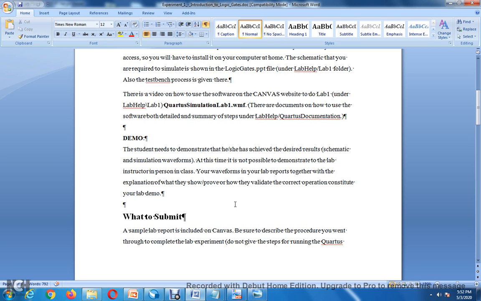Now, lab reports are going to be uploaded to Canvas. Obviously, you can't hand in a paper report. And actually, we quit handing in paper reports years ago. So they're going to be uploaded to a Canvas assignment folder. The Canvas assignment folder will specify a due date when it has to be in. Usually, the way it works is you start a lab one week, and then the Saturday at the end of the next week, at 1 minute before midnight, the lab you did the week before is due. That's the usual way we do it. But to get the correct due date, you should go to the Canvas assignment folders where it's specified.